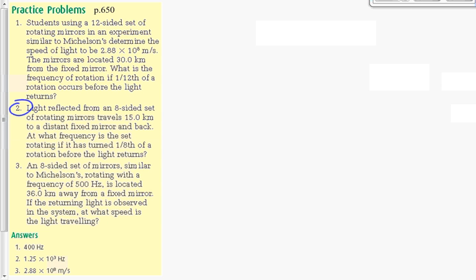8-sided mirror. Hey, my distance is quite a bit different this time. AM in kilometers. Usually my distance is about 35 kilometers. Whenever I'm solving a typical Nicholson problem, where the distance is somewhere around 35 kilometers and my mirror is somewhere around 8 sides, there's a couple of things that we can remember. You don't have to memorize these numbers, because we know there's a lot to remember. But if they happen to be in the back of your mind, it can be useful in determining whether you're in the right ballpark or not.